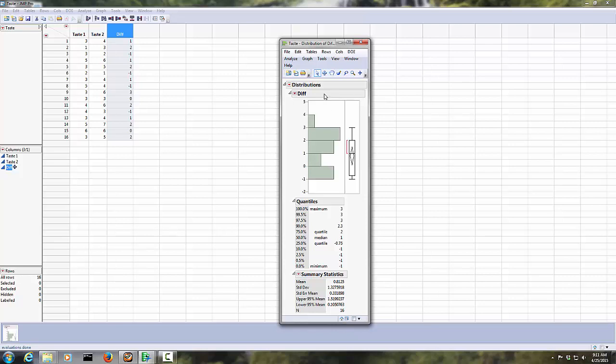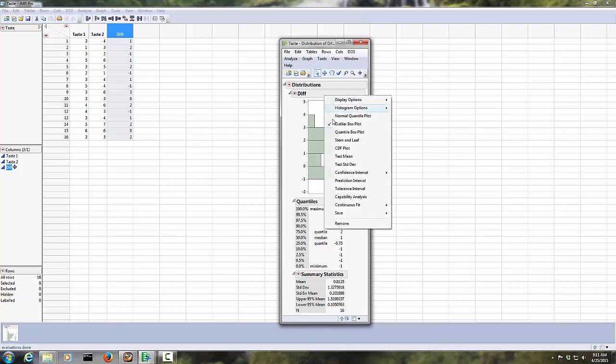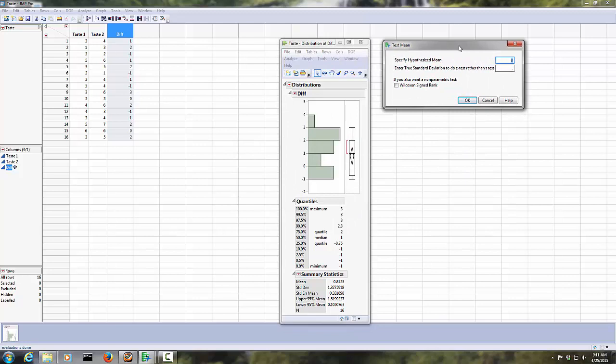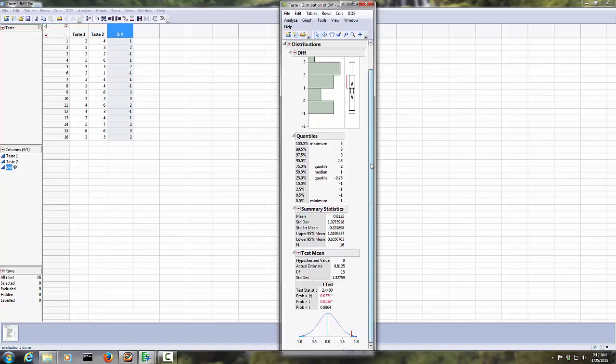If we want to do a hypothesis test and get a p-value, we right-click on the title bar, go to test mean, and now the appropriate null hypothesis is the one that's gone in by default there, 0, because if the column of differences is coming from a population with mean 0, then the population means of the 2 underlying columns are the same. Now, we're always given the option to put in a true standard deviation, the standard deviation of the differences if we had it, but of course we don't. If we don't know the mean, we're very unlikely to know the standard deviation, so we just leave that one blank. And then it's just a question of clicking on OK.